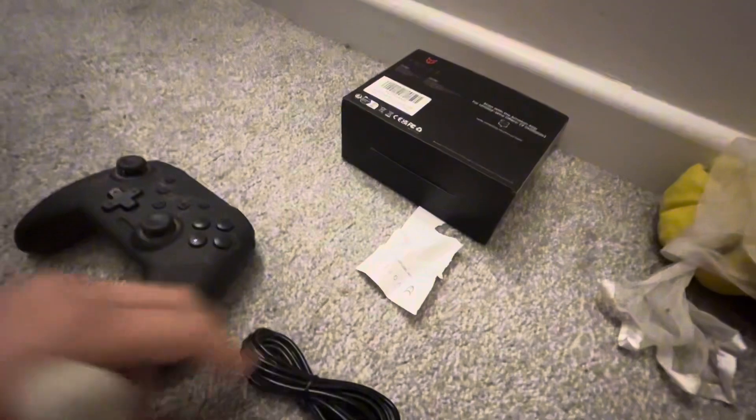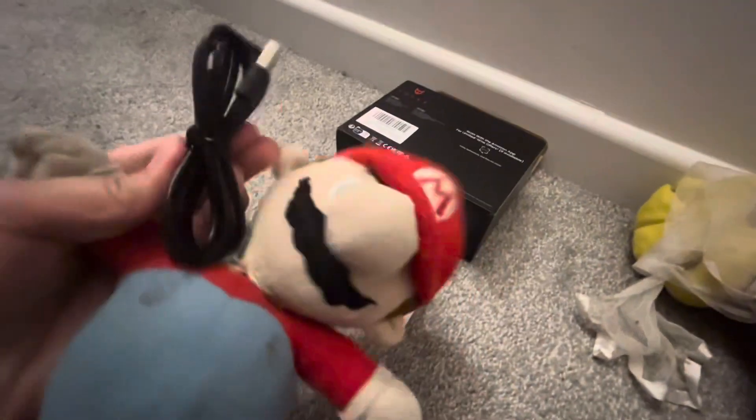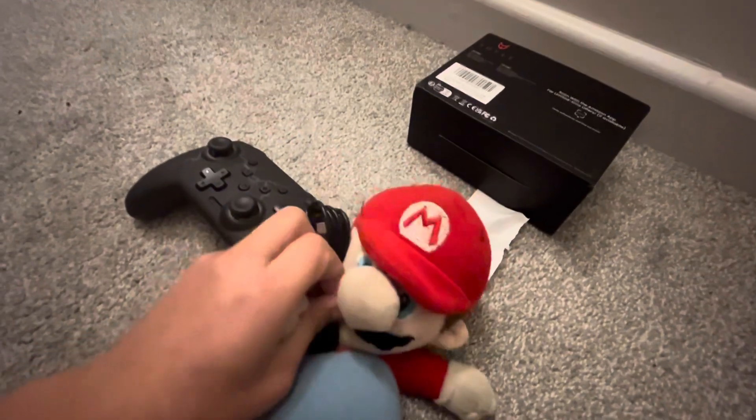And then I guess this is the charging cable. Oops, it fell. So now for the hardest part — trying to get this thing off of the charging cable. Yay! Alright, let's just take a couple decades to try and get this off. Okay, screw what I said about taking decades. That took two seconds.